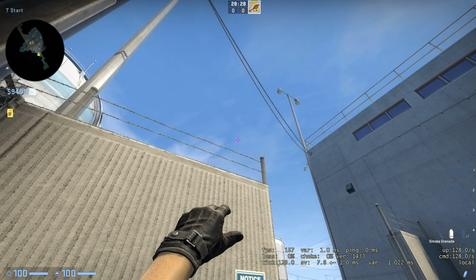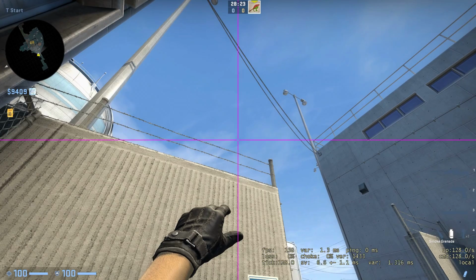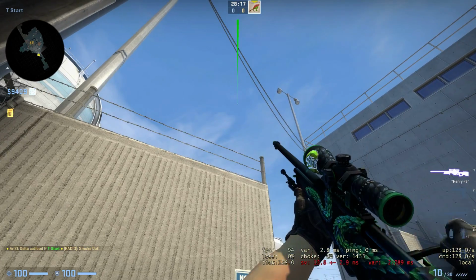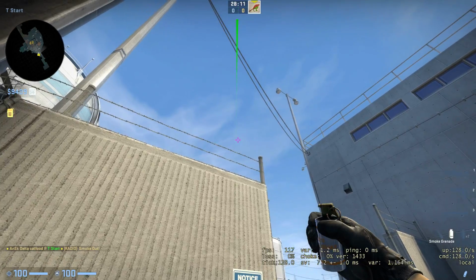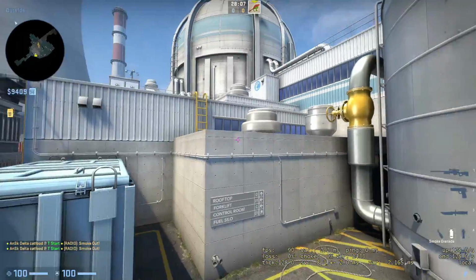Aim quite a bit above the barbed wire. If you want to be precise, make sure across there's a line with this. But you don't have to be too precise about it. So around here, and you jump throw. Now if I just do that without jump throw, without my crosshair, I mean, just around here, jump throw.